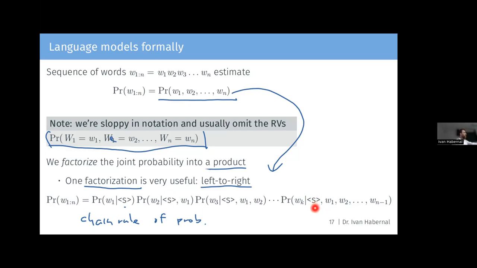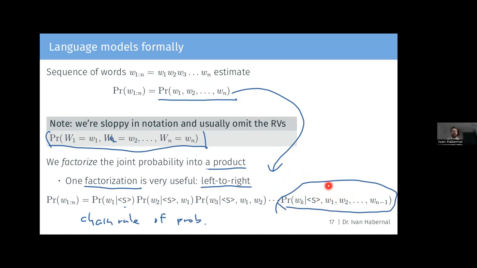Yeah, exactly. At some point, the probabilities will be zero. Okay, so this is the part. Basically, we turn the problem of n random variables into the problem of n minus one random variables. So it's not of much use. I mean, this is awful. Why is it awful? Well, because of the complexity, and we get to that, and the zero probabilities as well. Yeah, that's a good point. So we need to make some simplification.